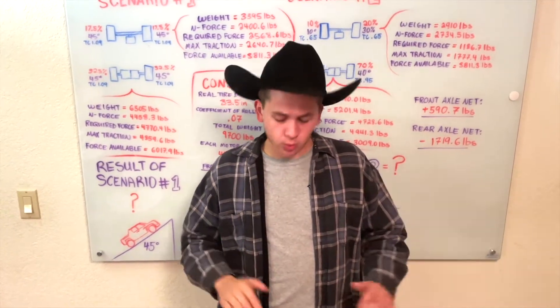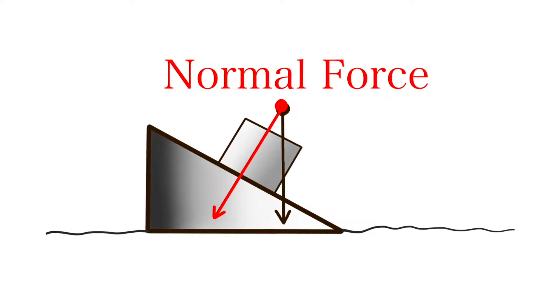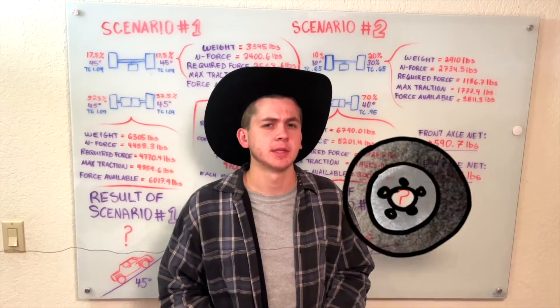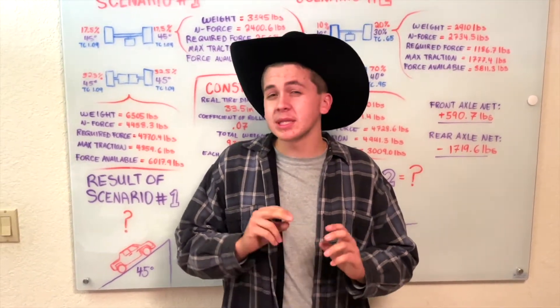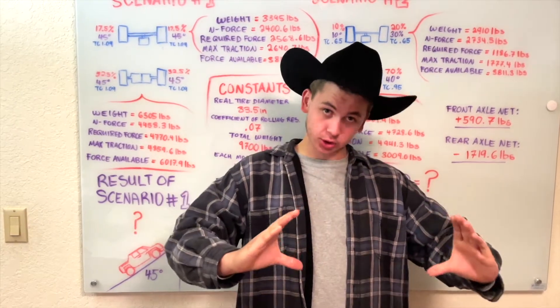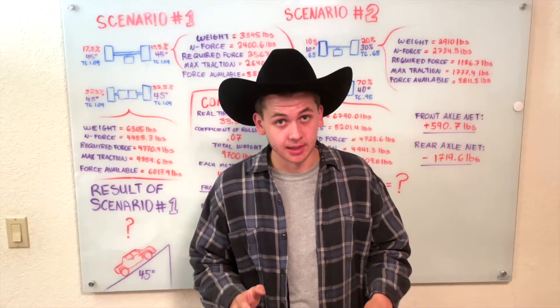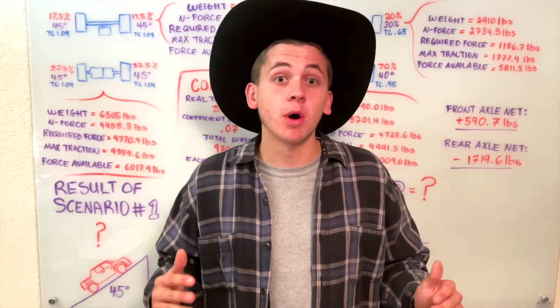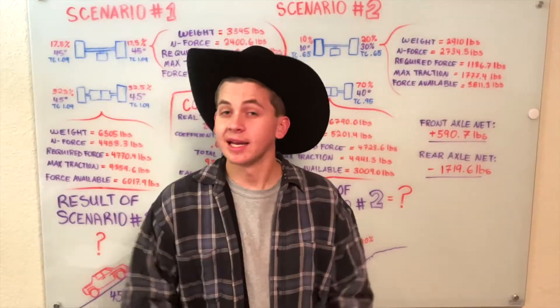There are three terms I'd like to define. Number one: normal force. On flat ground it's exactly equal to your weight; on a slope it's equal to the amount of your weight that's actually shoving you into the surface you're driving on. Second: the coefficient of rolling resistance. If a circular body has a coefficient of rolling resistance of 0.01, it takes a hundredth of a pound of force applied to one pound of that body to get it rolling. Third: the coefficient of traction — basically what portion of your normal force you can accelerate with before you slip. Note: I'm simplifying the traction variable significantly, otherwise we would be here for a very long time.